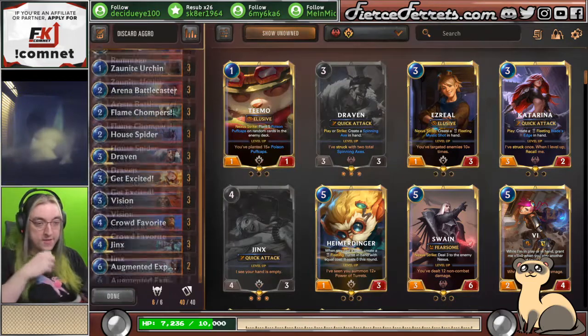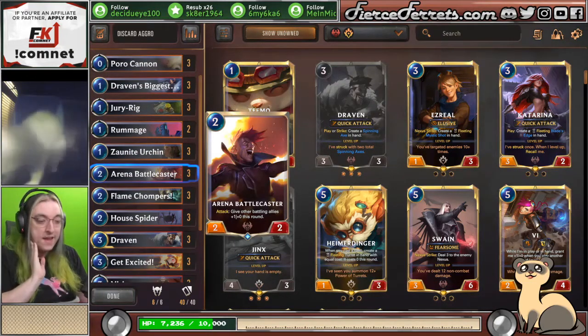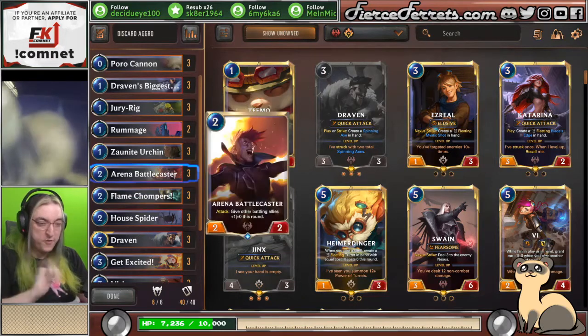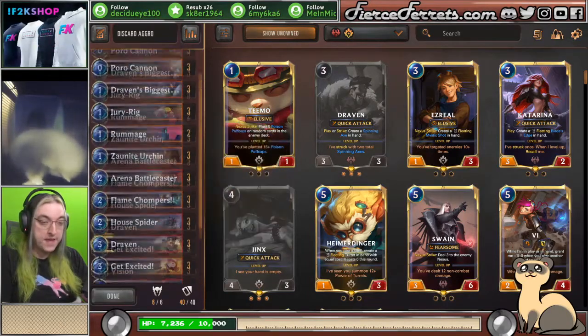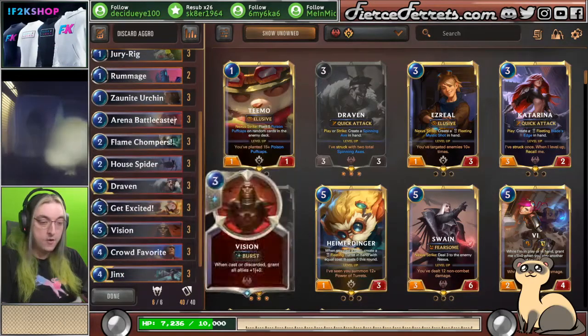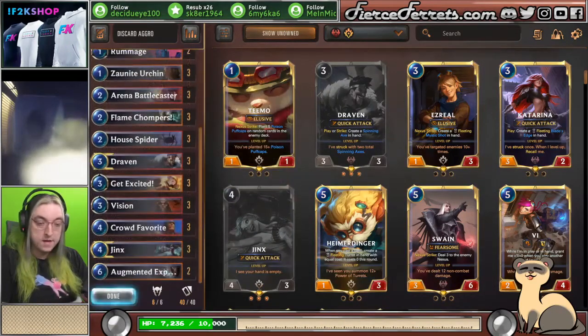Yeah, so like the whole thing, you also have Arena Battlecaster, which gives other battling allies +1/+0 this round. So if you have a full board, you can just drop this down and attack with everything. The goal is to get them so low that you can just burn them out with Get Exciteds or Super Mega Death Rockets.